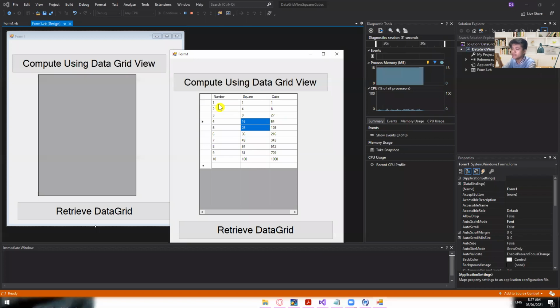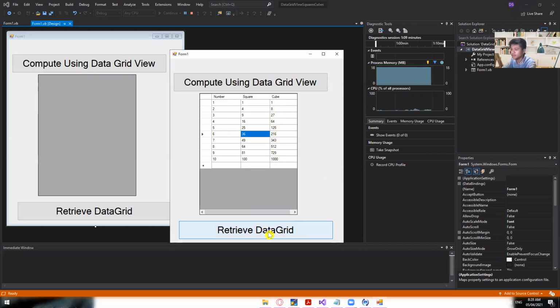As you can see, we have the same result. It's just that we have a cell. This one is the same as Microsoft Excel, wherein you can pinpoint a certain row and column. For example, let's say this is column 2 and row 2, so this one is 2, 2. We have 2, 3. What I'm trying to say is they have their coordinates, and you can easily look for them. So we have 1 to 10, and then they're squared, and then they're cubed.